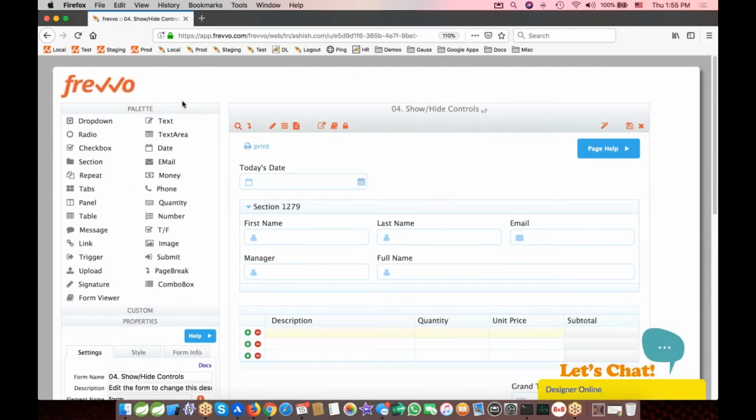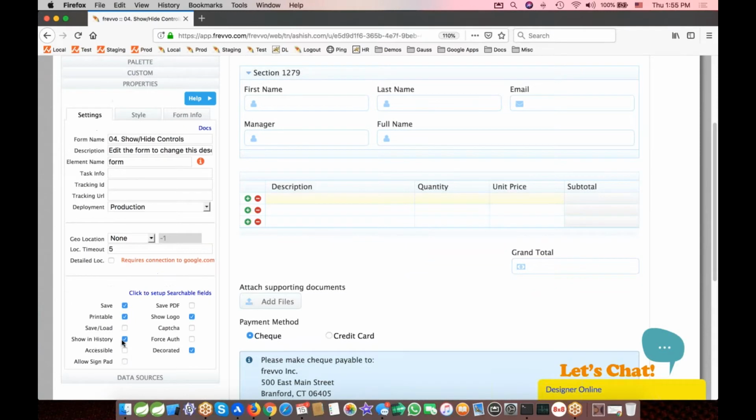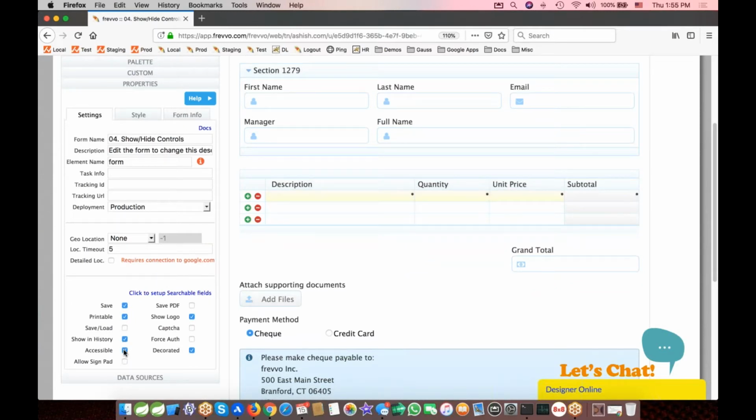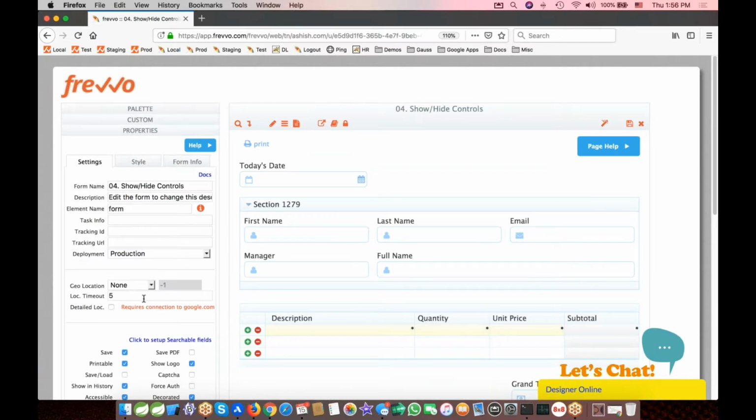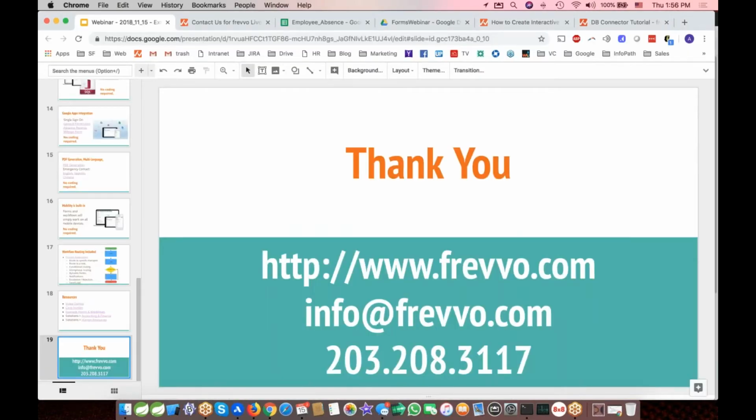I think you just click on the form over here and just check this accessible, and that's it. As soon as you check accessible, you'll see a few things have changed. The stars have appeared in here, but the system is completely ADA and WCAG 2.0 actually, I think, compliant. So short answer is yes. Okay, great.